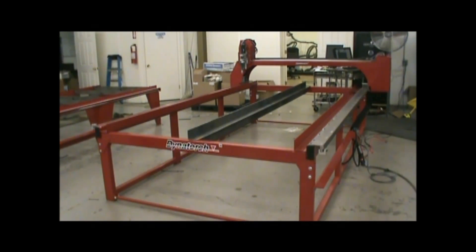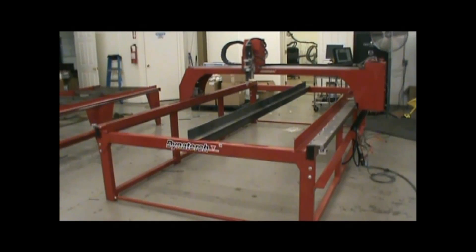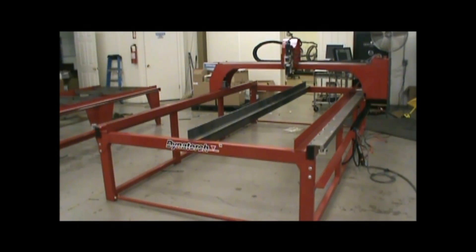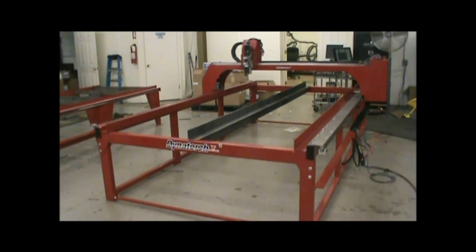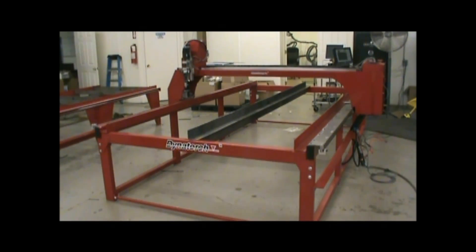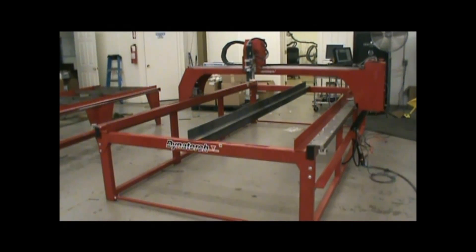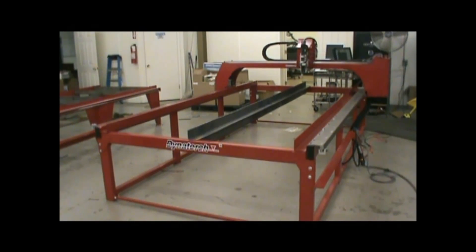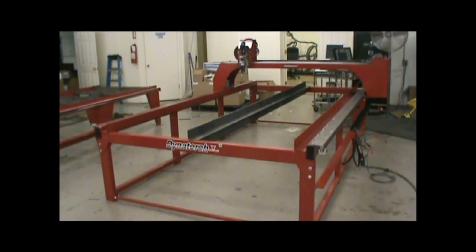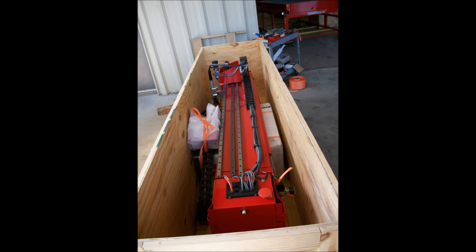Every XL series machine is completely assembled and tested in our factory. If you purchase it with an air plasma, it will also cut parts in our shop. Larger multi-gas units require extensive on-site installation where voltages and layout vary and also require grounding, so we come to you and install these machines, verify operation, and train your operator. The drives are tuned and tested and every machine makes hundreds of program cycles of high-speed coordinated motion. We check all inputs and outputs, tune the drive feedback, and set up the PC for you, assuring a ready-to-run system when you get it.